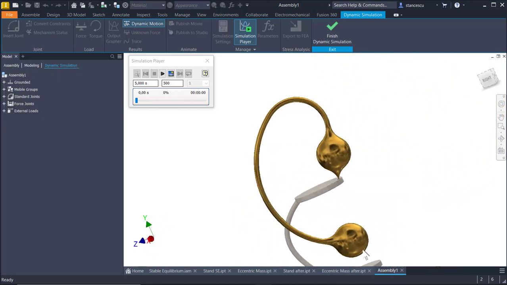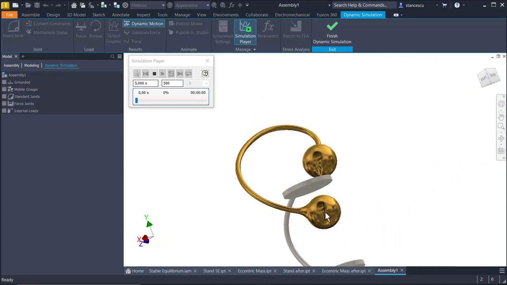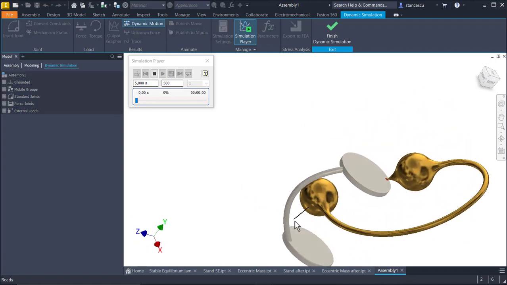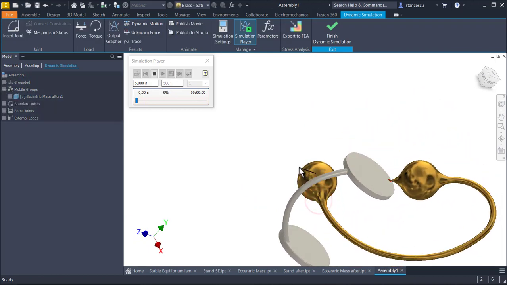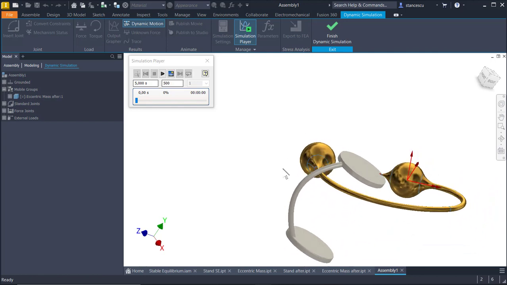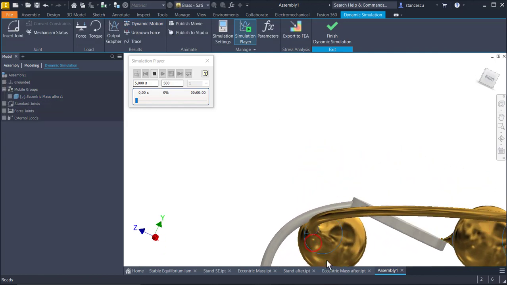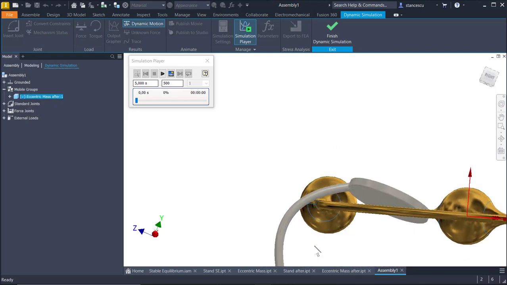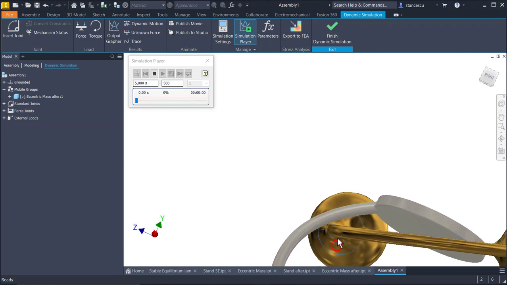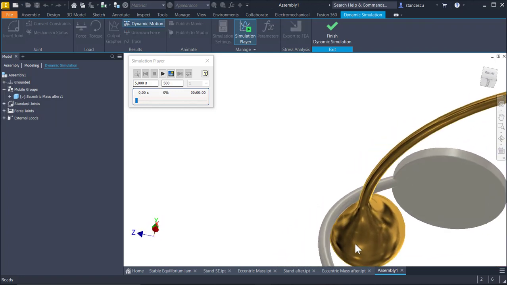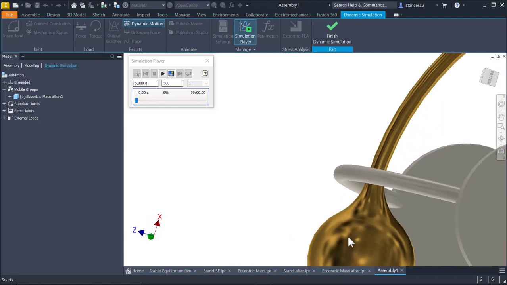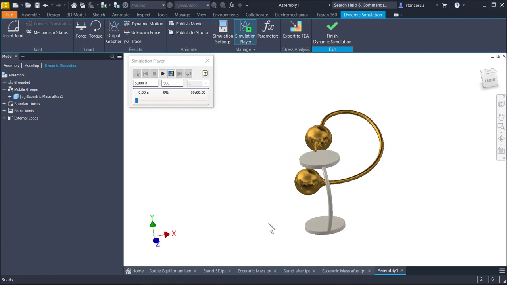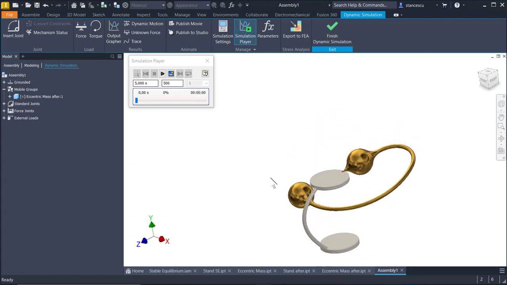I try to create a contact, and you'll see that I have opposition. See? This is limited because of that joint.